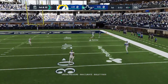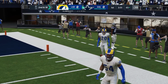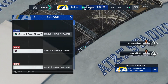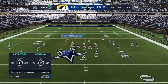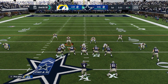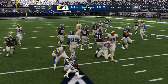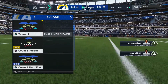He'll fire deep downfield for Lamb. And he overshot him there. It's out of bounds, incomplete. CeeDee Lamb is intended target. And that'll bring up 2nd down. Now the first carry for Ezekiel Elliott. They do get a yard there, but only a yard. Leaves him with 3rd and 9 looming.